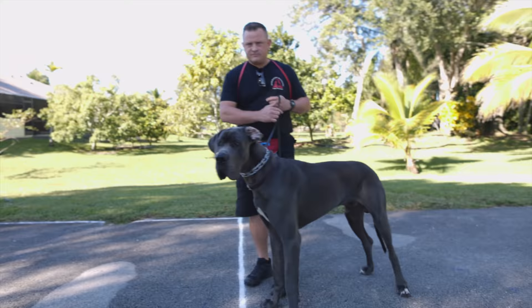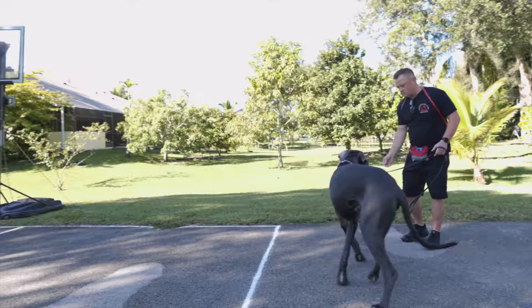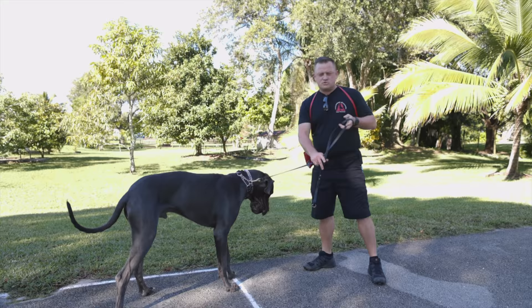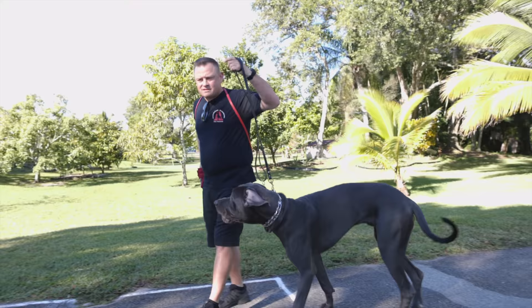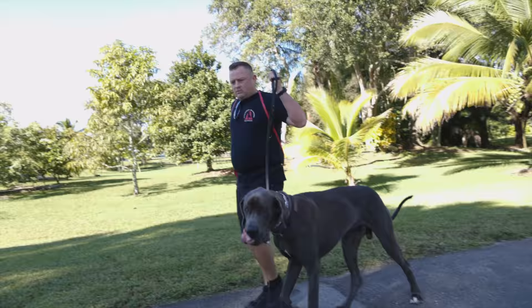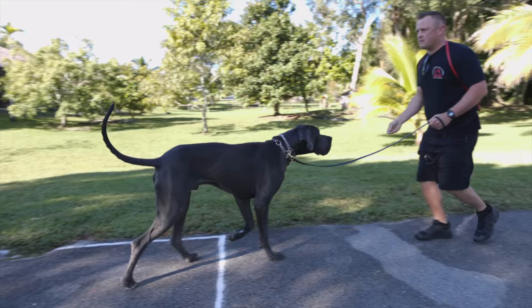He's going to get his first little introduction to it right now. Watch the dog. We think of this tool somewhere between one and ten — that's a one. I'm charging up. When you feel the pop, come to me — I have something good for you. It's not a death sentence, it's actually a good thing. I'm figuring out what he can handle. See, he's a little more hesitant now. You can have it, but you have to come to me after. It's already slowing his roll.